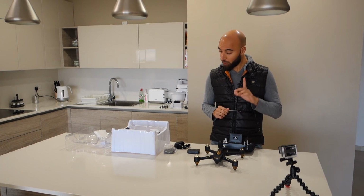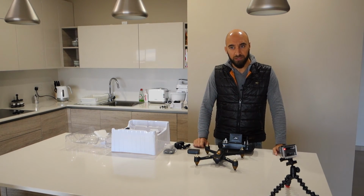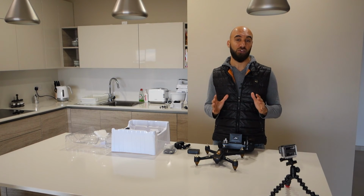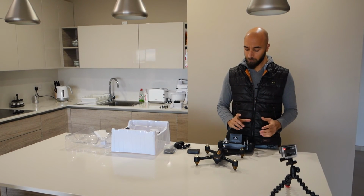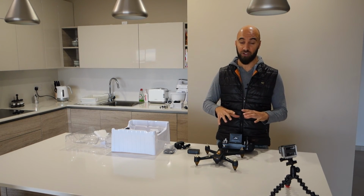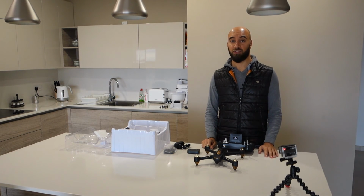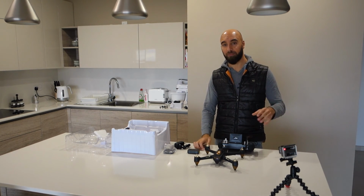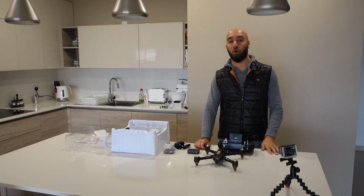I think that's it. Oh, the only other thing I bought is a pouch for storing the batteries. LiPo batteries have a bit of a danger of catching fire, especially while charging. So you need to make sure that they're charging in a place where there isn't any other flammable material close by. And to be extra careful, there are these bags where you can put the batteries while they are charging and for storage. It's a special material where you store them while charging or after you use them. So you put them in your drawer, whatever, but always in this bag. And again, I'll link to this product in the links below the video.